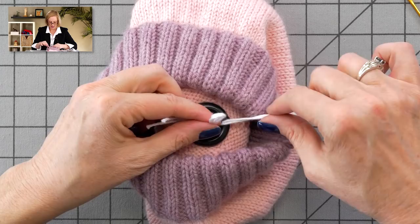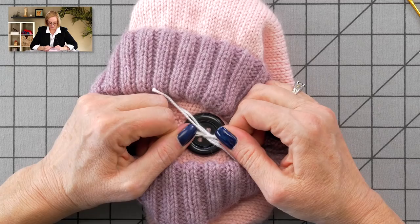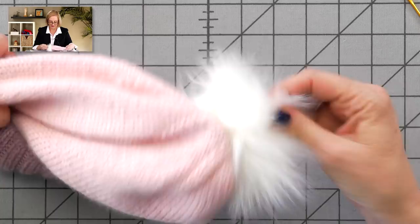I always tie a bow because at some point you're going to want to wash the hat without the pom. You can take the pom-pom off and wash the hat. And I'll tell you what, especially on a slouchy hat, that's never even going to touch anyone's head. And that knot's not going anywhere. That's safe and it is secure. Even on a kid's hat, that's really secure.